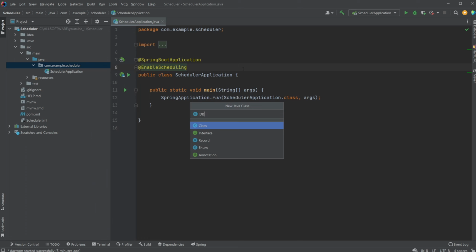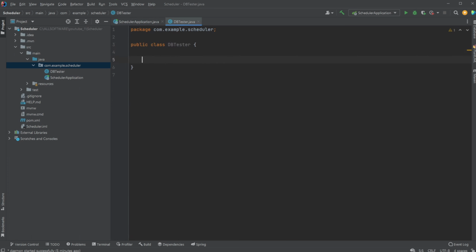Let's call it DB tester, for example, because I imagine that the scheduling system would most often be used in combination with some database. For example, I could think of a scenario where I have one API where some users send us some data. We then save this data in a database. We then have this scheduler access this data and update this data, and then have another endpoint for a user where the user can then check, has my data been analyzed yet or something, and then get it if it has. And we would then simply use the scheduler to then manipulate the data to allow these threads for our APIs to be open.